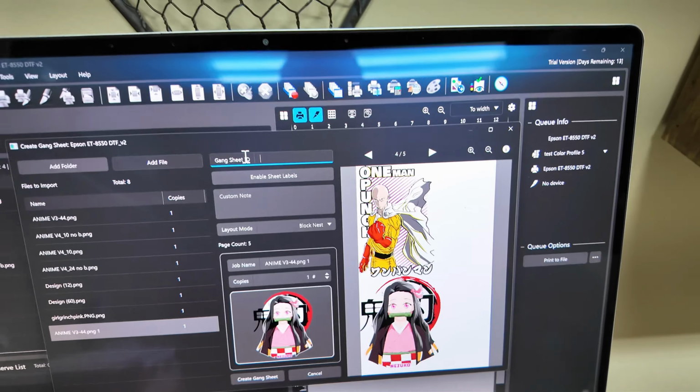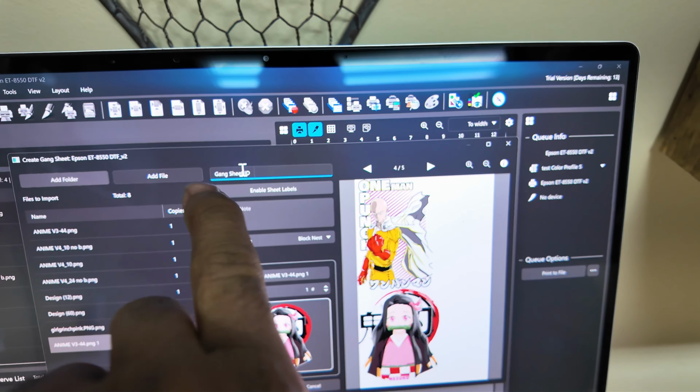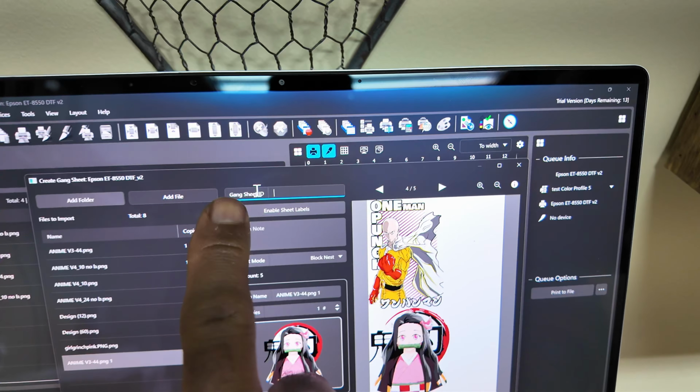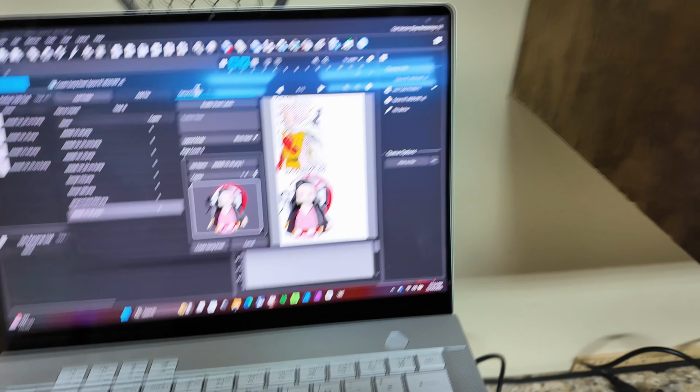So if you have a customer ID, I have to figure out how to set this one up. I don't know how to set that up yet, but I'm going to figure it out. So in other words, if you have a customer and you set it up before, and you name the sheet, the gang sheet, whatever you want to do, then all you have to do is type that sheet name back in, and it'll bring the whole sheet, all the files, all those things back together, and line it up again. I'm guessing that's how it works. I'm not sure, because I haven't set it up yet, I just started playing with it. When I figure it out, I'll let you know how that works. I'm going to guess it works pretty much the way I'm saying it.